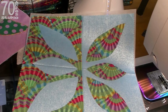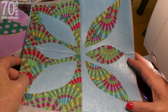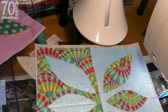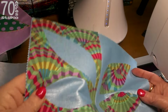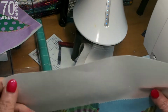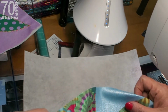Hello there, YouTube. I am back with our very last block in our new project, which I'm calling Opposites Attract. I've showed you all the steps thus far, but I thought that I would bring you back for the very last block and show you how I go about securing it down. I have the block here. It's been fused together. And I have a piece of, I don't know, medium, average tearaway stabilizer. I got it on a big roll on Amazon.